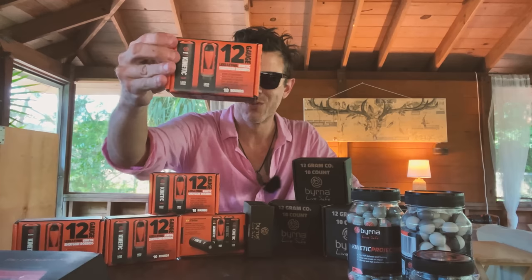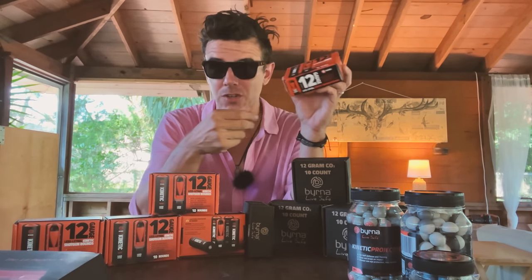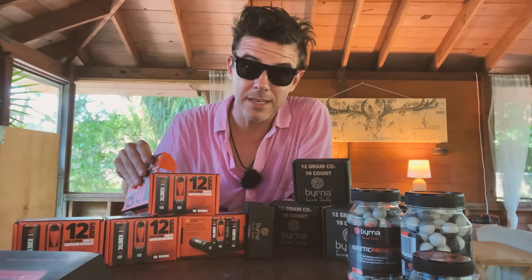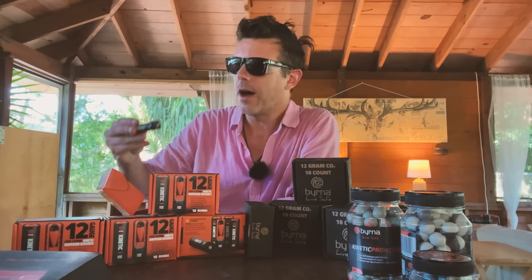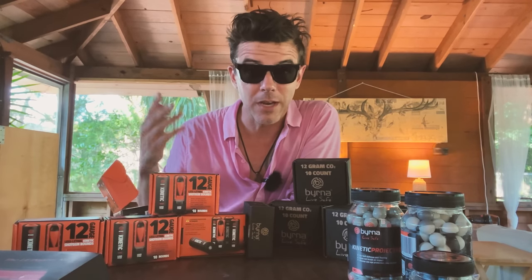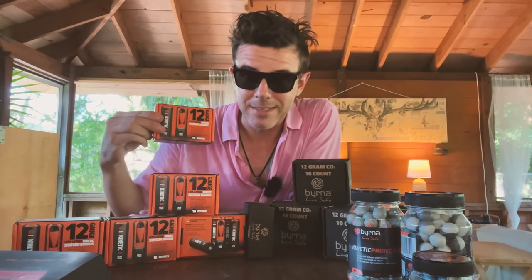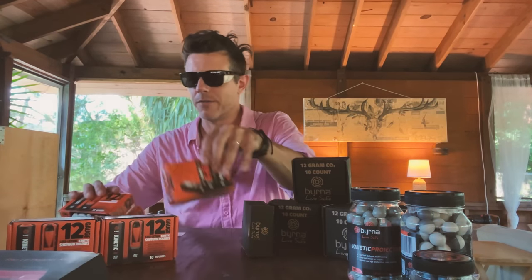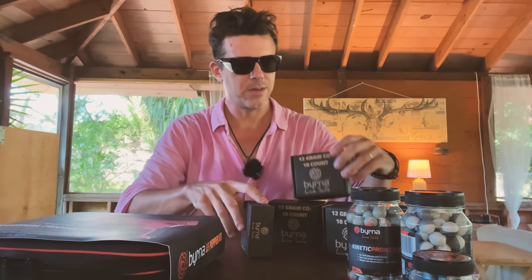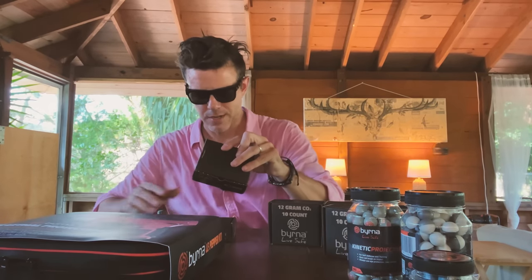All right. Come a little bit closer. What do we have here? This is what is so interesting to me. These are 12-gauge, less lethal, kinetic shotgun rounds. These are shotgun rounds — you put them in a 12-gauge shotgun. However, they are intended to be less lethal rounds. We'll be having a much better look at these once I get a shotgun, which I never thought I was going to get, given that this is an air gun channel. But we do cover almost everything less lethal. So it's time for me to get a shotgun. For this video, we have 12-gauge CO2 cartridges by Burna. I had no idea they made CO2 cartridges. We have 10, 20, 30, 40, 50 cartridges — that should be enough for today's test.